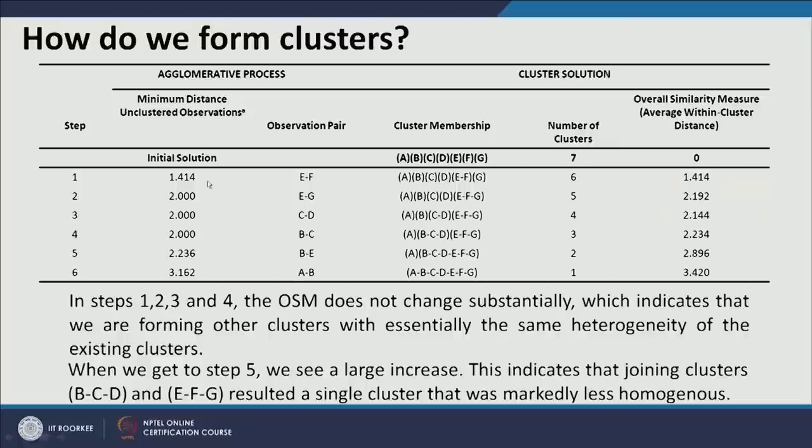Once you do that, the next question was, how do you identify the clusters? When we did this study, we found the initial solutions, the values of the minimum distance which were observed. Then we added the clusters, the pairs which were clubbed together. For example, E and F were clubbed together to form one. Initially there were 7 clusters, now it has reduced to 6. Similarly, we go on reducing by adding up the closest clusters, finally forming only one final cluster, which is a combination of all the respondents, A, B, C, D, E, F, G.